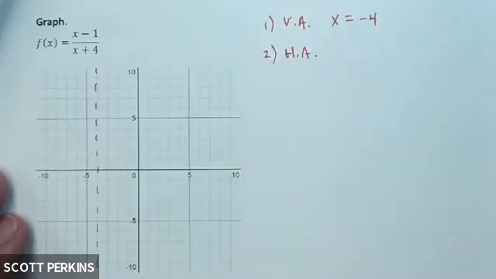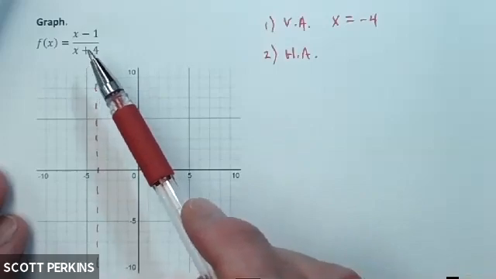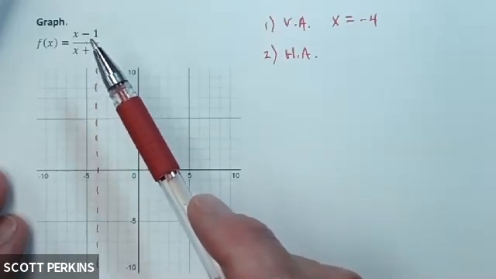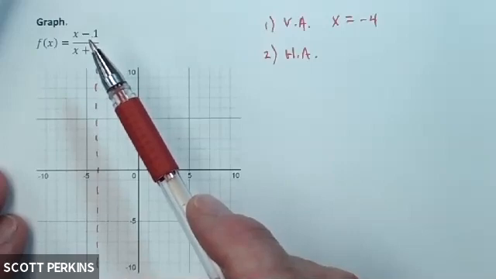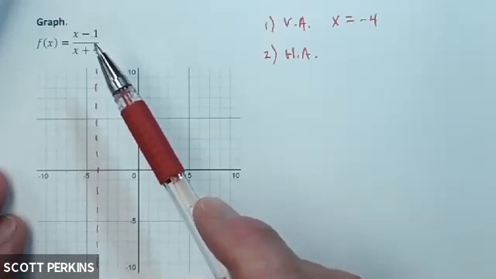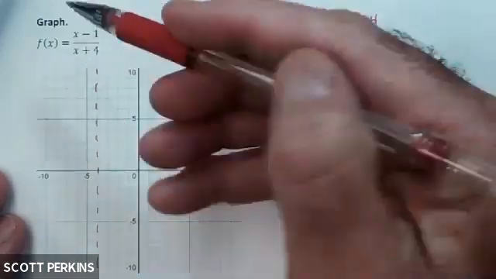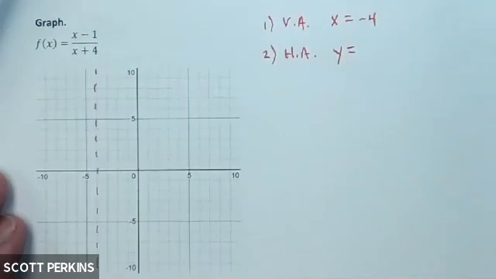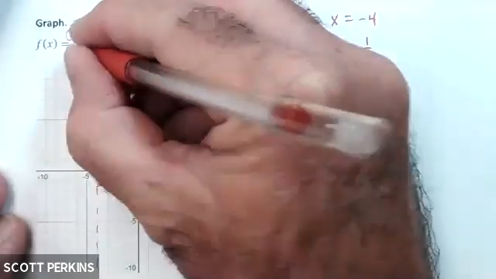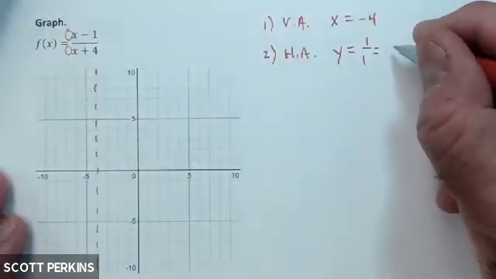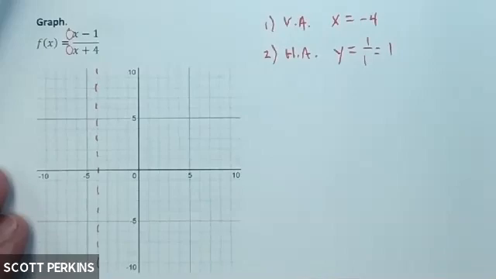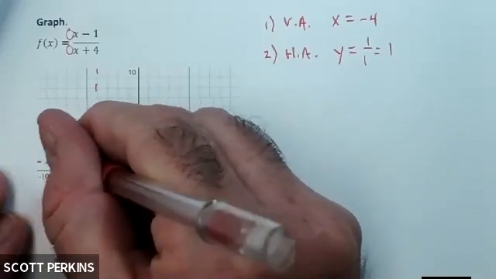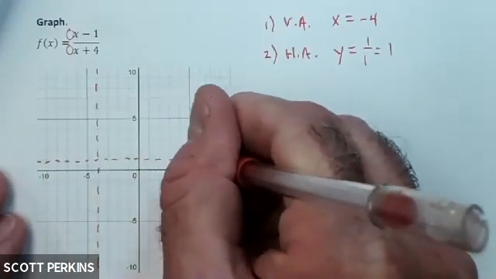So please tell me, is this problem right here the situation where the power in the denominator is bigger, or is this the situation where the powers are equal? They're equal. Okay, so the highest power in the numerator and denominator is 1. So the horizontal asymptote, since they're equal, is the ratio of the coefficients. In the numerator, that coefficient is 1. In the denominator, that coefficient is 1. So my horizontal asymptote is the line y equals 1. Okay, beautiful. Let's do that. So here's my cute little dotted line.